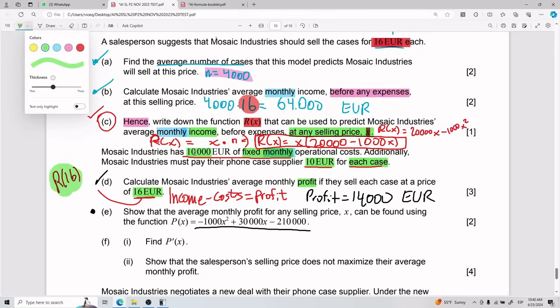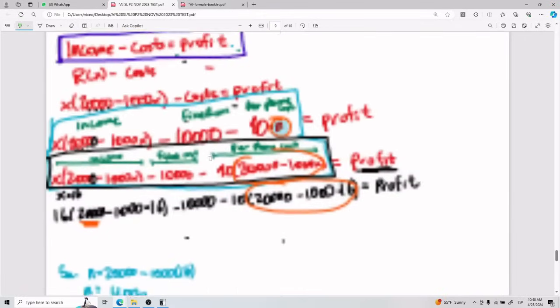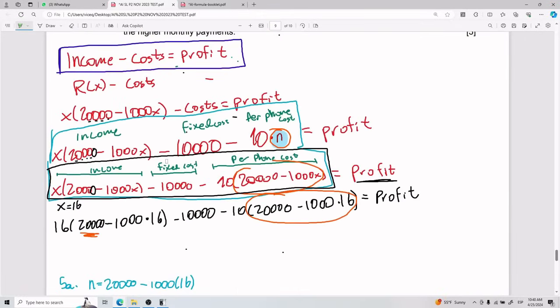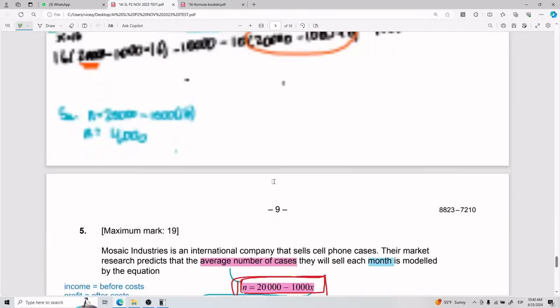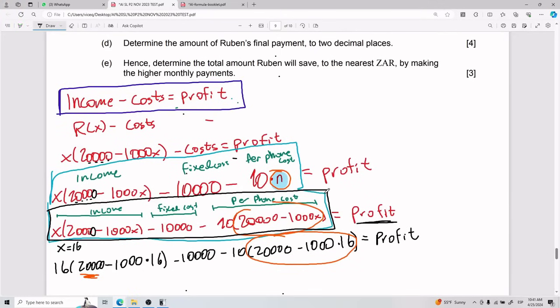Why is that my approach? Because it's a show-that exercise. Whenever you have a show-that exercise, this is true. This is the profit equation as it should be if you boil it down a lot, if you work through it a lot. And so up here is my profit function, but it's not yet developed fully. If I develop it fully, I should reach what we have in green. So from here, let me take a moment and try to develop it fully. From here, you can say, for example, this, actually, let me just rewrite it. Or actually, no.